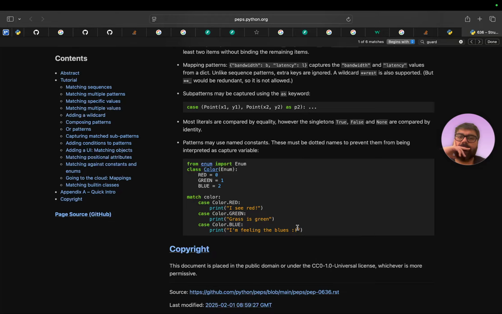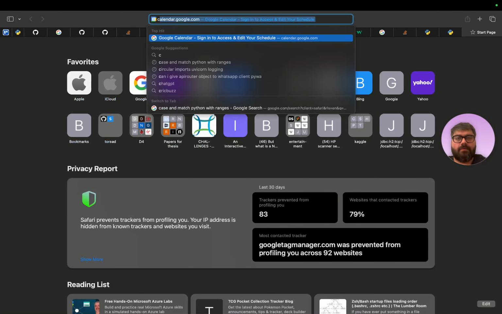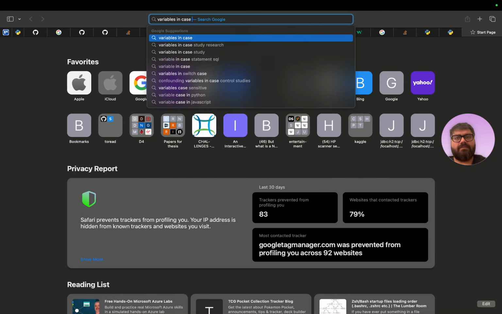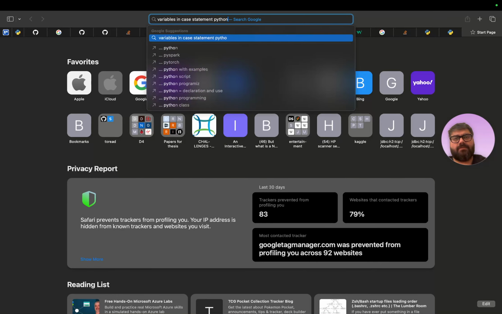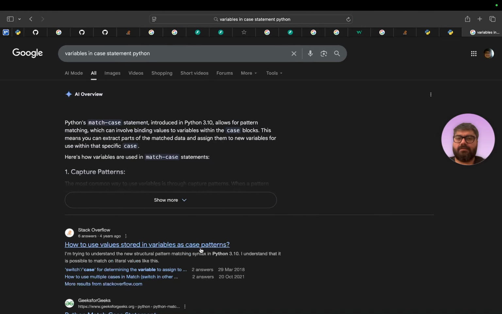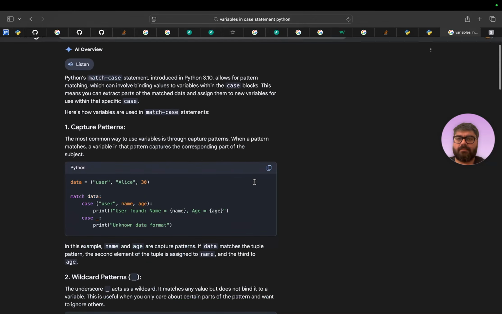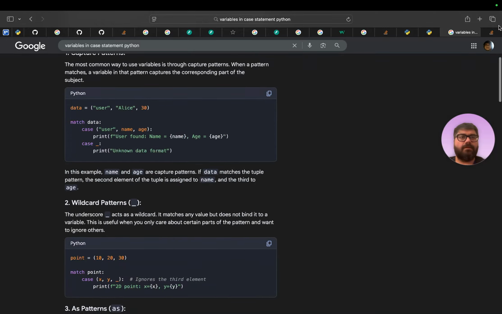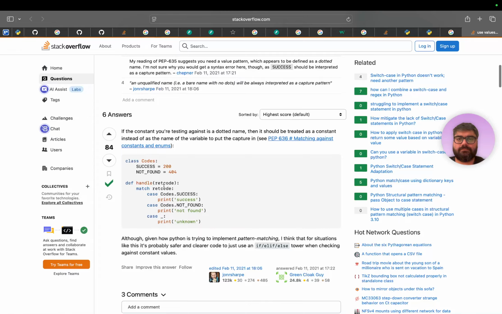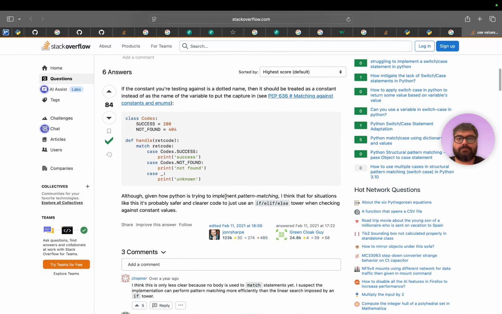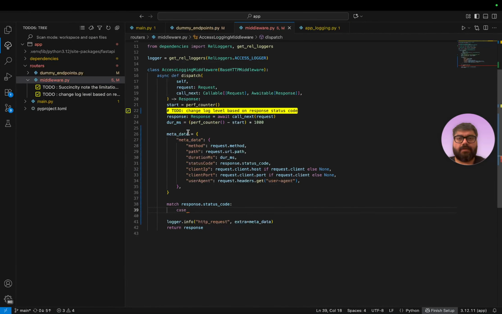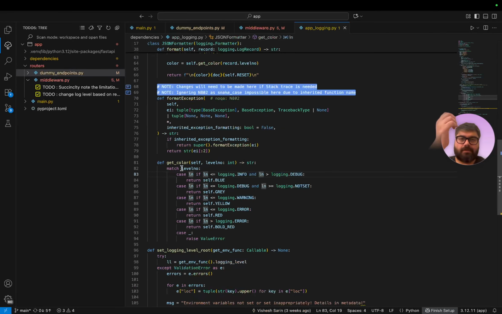Man, variables in case statement Python, I don't know. No, that's not what I'm looking for. Red codes. This is the thing you match, right? This is the thing I have. Right? And that's what we do here in app logging.